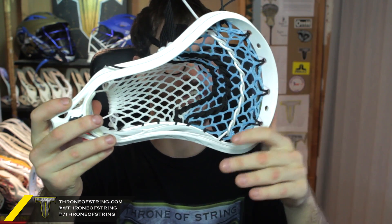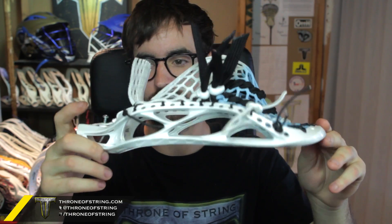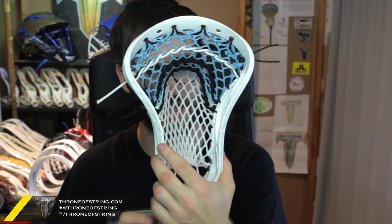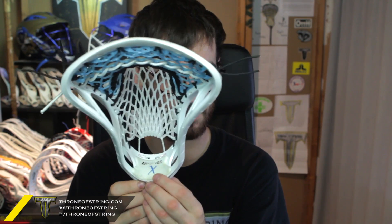This next head is for Andrew, and I actually had the privilege of meeting him at the Long Island Lax Facts. We got to throw around and hang out for a bit, so it was really cool seeing a head being strung up for him. It's a Brian Clutch Elite X with 15 mil Carolina fade in an Archer pocket. Up top is black, sides are black, white in the throat, white nylon, black shooters, and white locks. Great colorway. I like the use of just the accent color in the mesh and then just the outline in black and white - looks really, really clean. There's a little bit of blue in the ball stop so it just goes with it, almost looks completely natural on this head. The Archer and the Clutch is a great combination - we don't see it as much because a lot of people get this in the Stallion and then if they're going to get this they normally get a king or a reign for a higher pocket. But it's cool and fun stringing up something different.